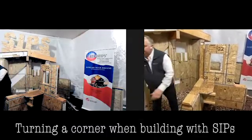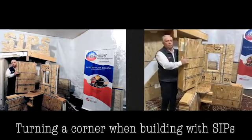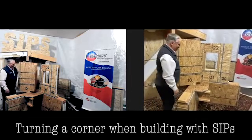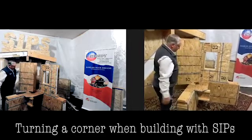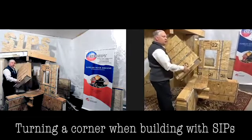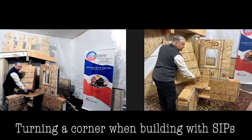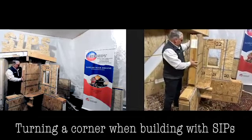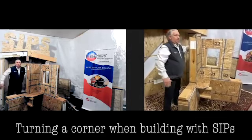Now let's go around the corner here. We have our next panel — you'll have to disregard the numbers because I put two different kits together, and in the process we went from 20 up to 23 and then dropped down to 10. This panel, coming from Intercept, is going to have that bottom notch already taken out of it. The OSB slides through, but it has to go around that plate, so the panel sets in place and slides just like that — and we made it around the corner.